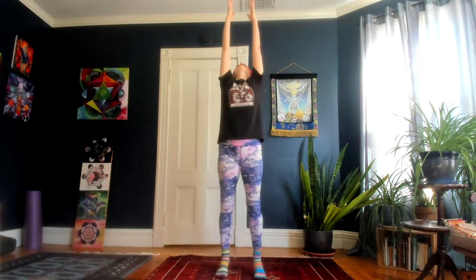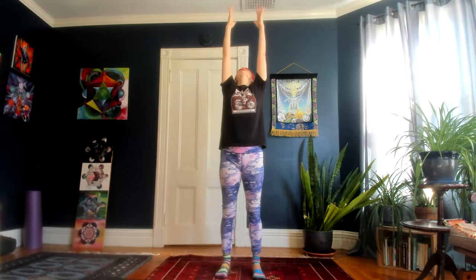Inhale, open chest, heart, and lungs. Reach up to the heavens. Reach up to inspiration. Wiggle your fingers. Just keep the fingers wiggling as they move down. Gentle wiggling that feels good, so it doesn't have to be uncomfortable. Inhale up. Reach to the heavens. Wiggle your fingers. Open out into the space. Wiggle your fingers. Wake up your hand. Get that movement in there. Like you have little sea creature hands.